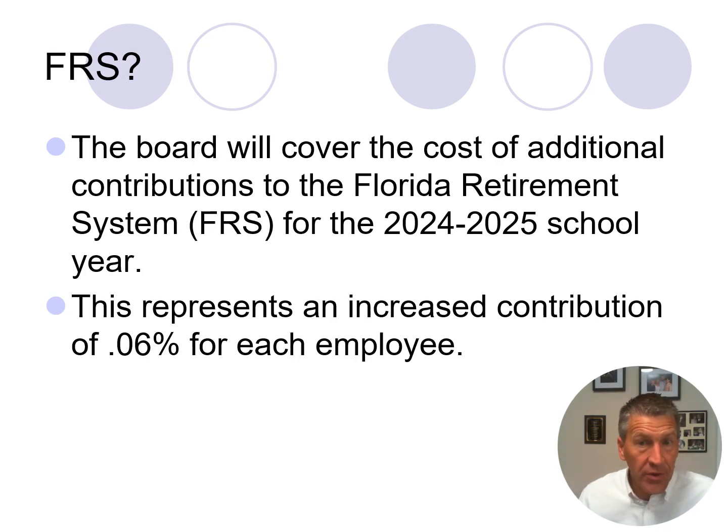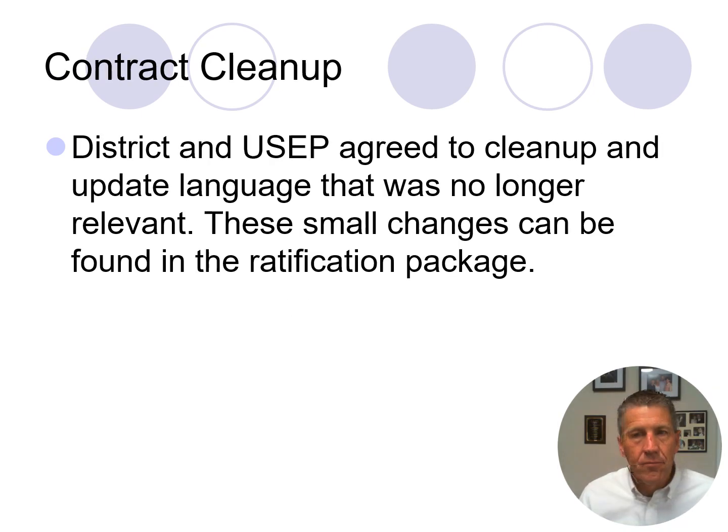FRS stands for the Florida Retirement System. And this year there is going to be an increase in the amount that the employer, in this case the district school board, is going to need to contribute on your behalf toward the FRS. It's going to represent an increased contribution of 0.06 cents for each employee. The district and USEP agreed to clean up and update some contract language that was no longer relevant. These small changes can be found in the ratification package.